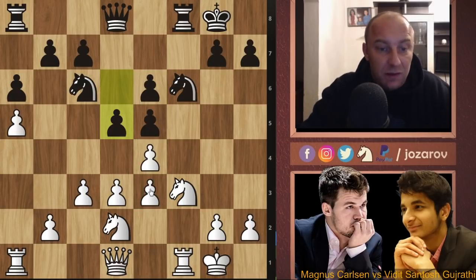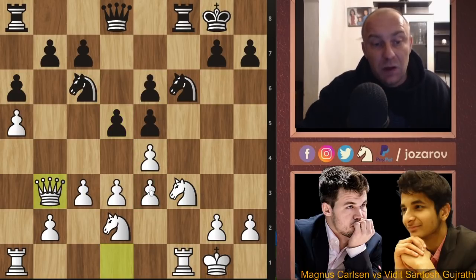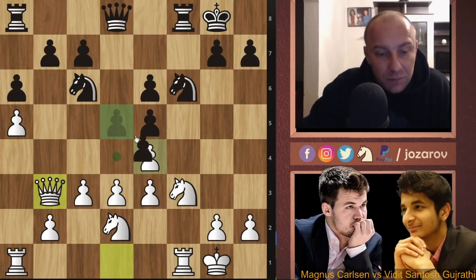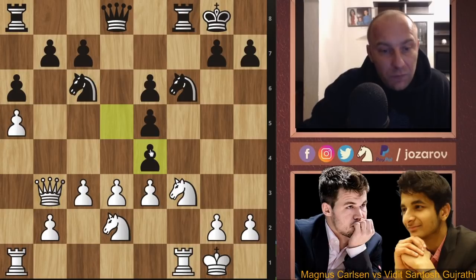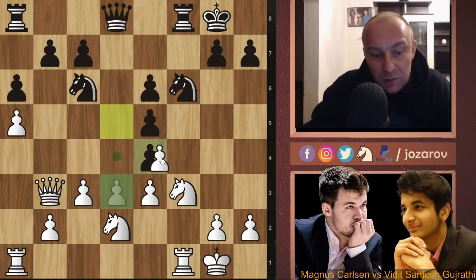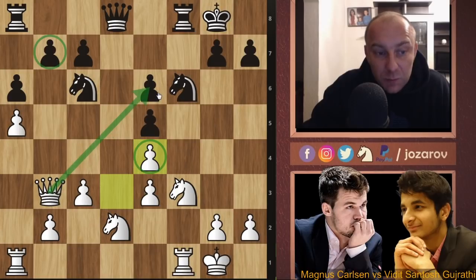So as I said, here you have to be careful. Magnus plays now queen to b3, because after d takes e4, d takes e4, we could even take here the pawn on e6. We can also take the pawn on b7. We can also take out this pawn. But I think even d takes e4 is a possibility, and now we have a double attack on both of these pawns. And you see how good this move by Magnus Carlsen was.